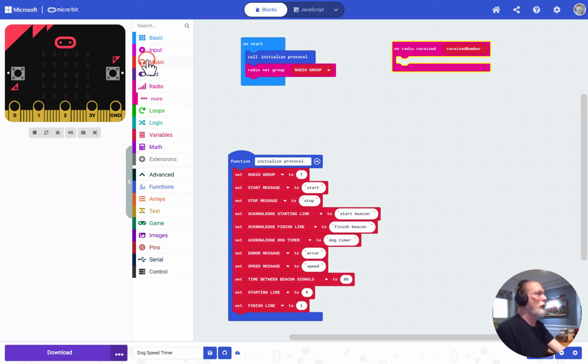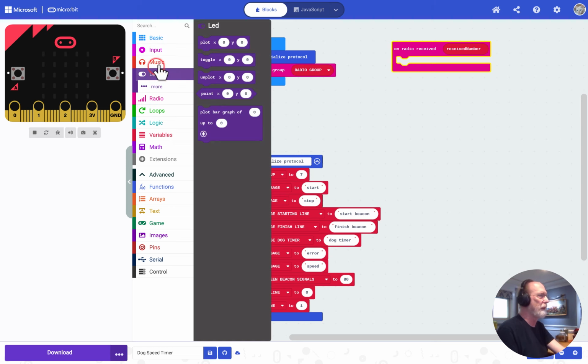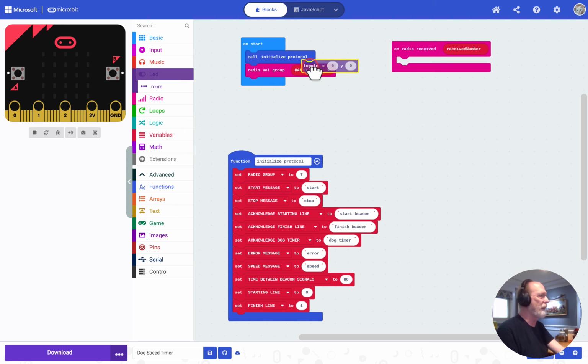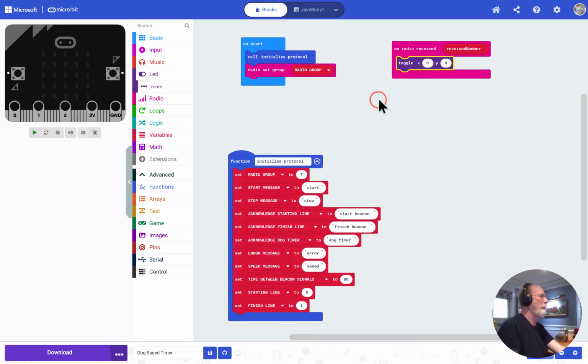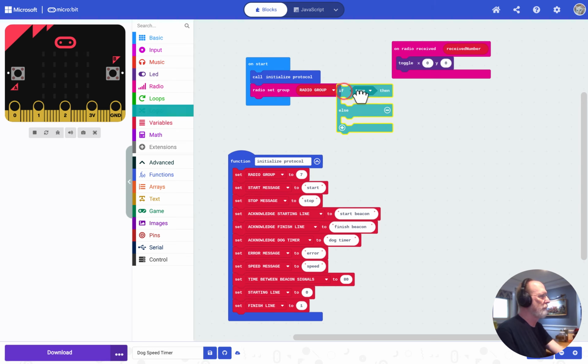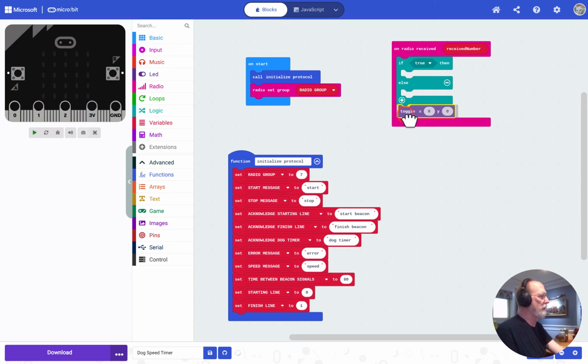Okay, so we need to acknowledge that. And I'm just going to go in here to LED, and I'm going to toggle an LED. But I should probably make sure there's a difference, so we can see if it's a start or a finish.